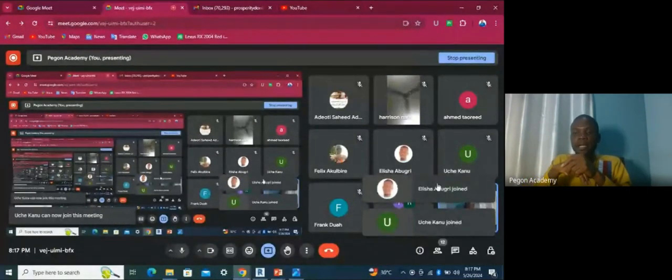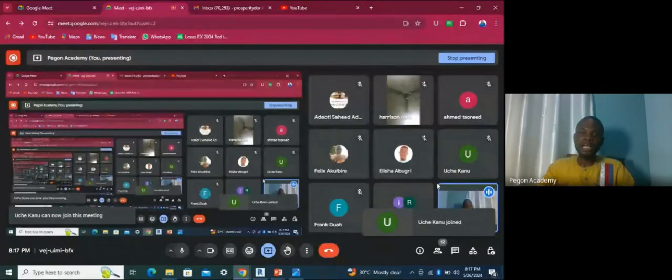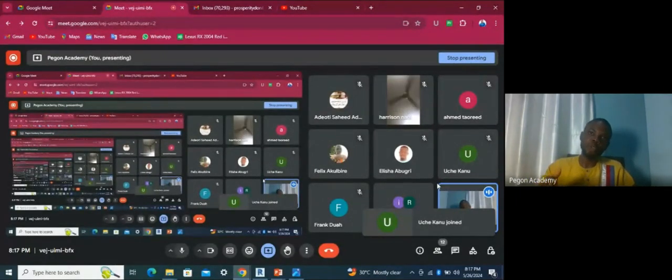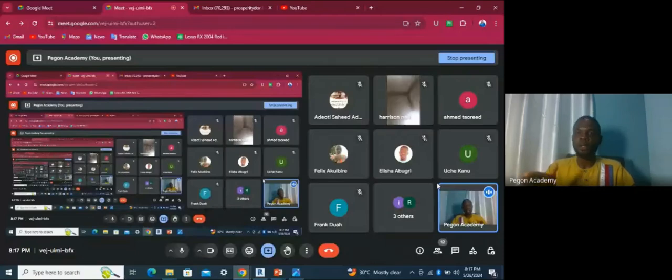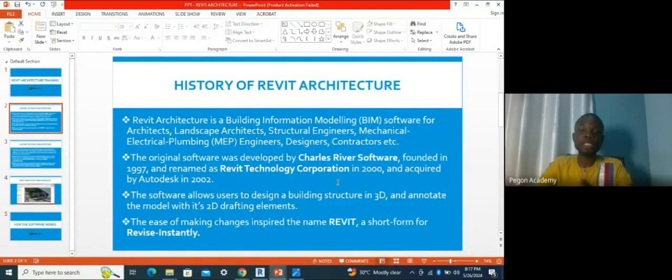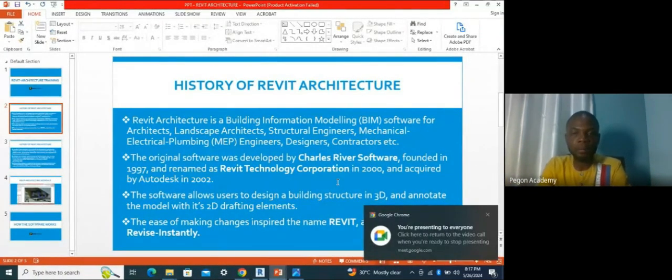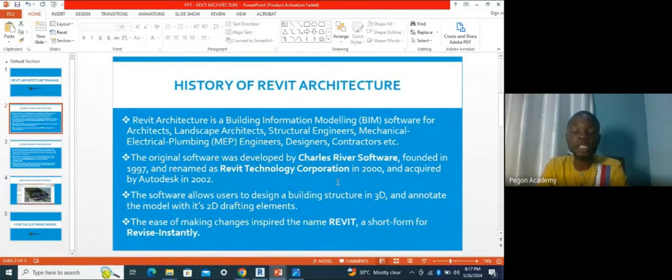At the end of the day, you can actually create a kind of video that walks through maybe your bedroom, your kitchen, your restroom, your whatever, and create a video feel of as though somebody is going through the building. You can do that in Revit, right? So it's a very robust software, and also of course, you can create the working drawings with Revit directly. Working drawings simply means the drawings you take to site for construction, where you have all your dimensions, your detailing, and everything about your drafting is included.